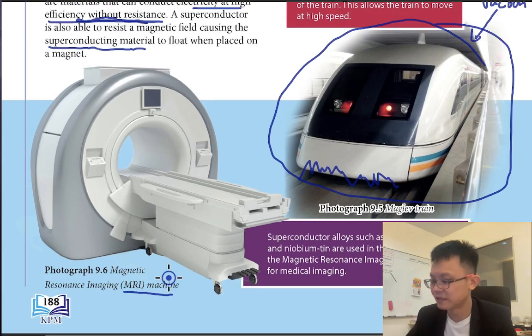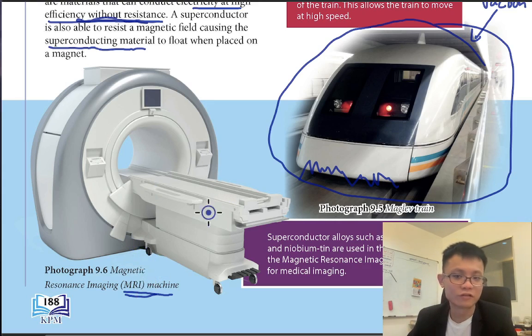So this is the superconductor reasoning of the MRI magnet, okay? This is the one the hospital uses. Hopefully you will not use this machine. This machine is called the MRI machine, the best scanning machine so far available in human history. If you got cancer or blood problem, brain problem, or neuron problem, because X-ray cannot scan neurons. So you need to go inside. Then this thing will scan everything, including your blood and your neurons.